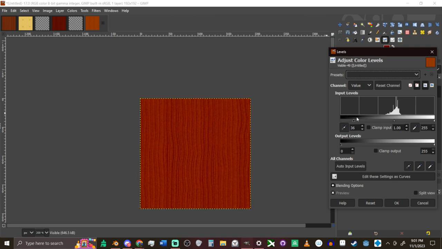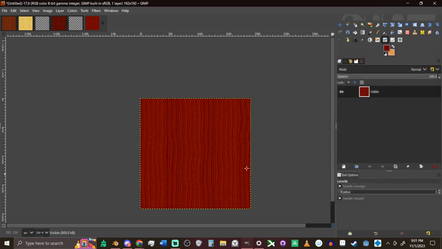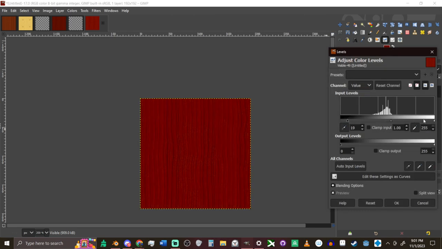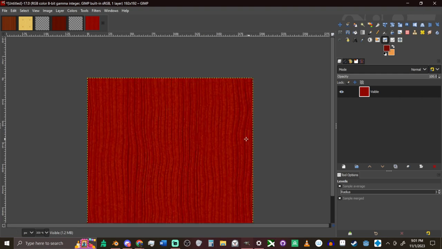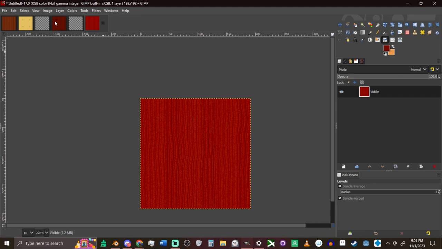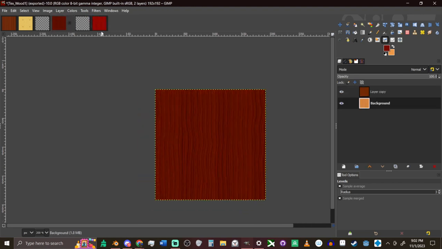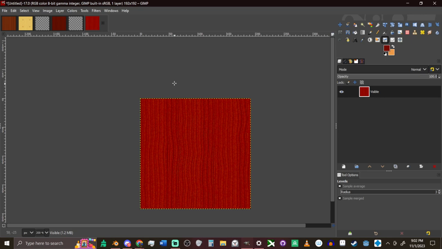Just had one instead. Basically just sort of crunching them back down. Okay, so relatively speaking, I've made it much more saturated, which I suppose makes sense.